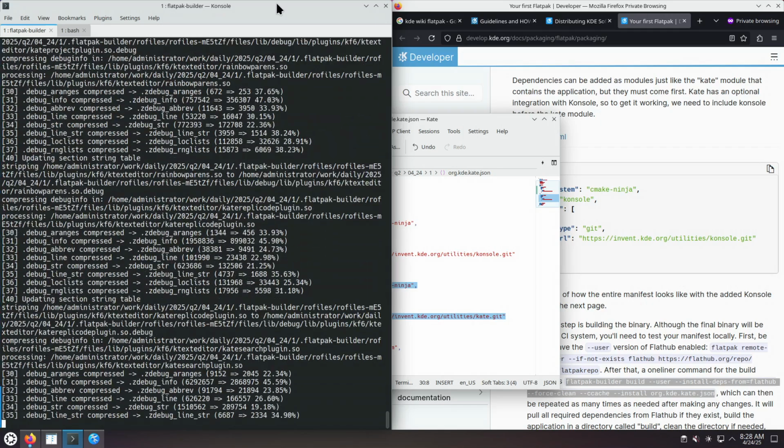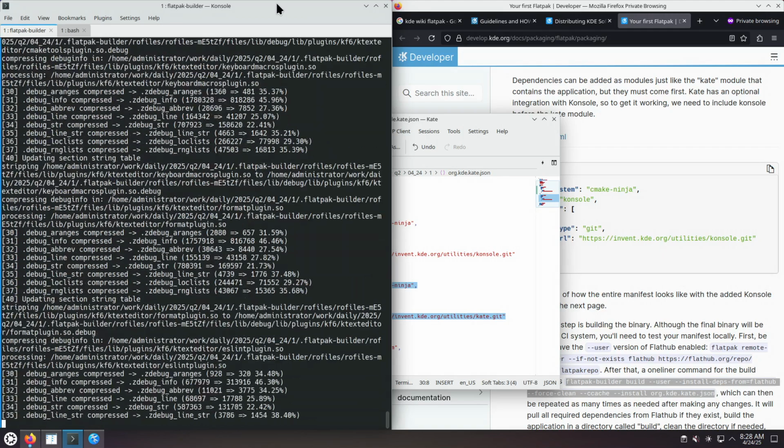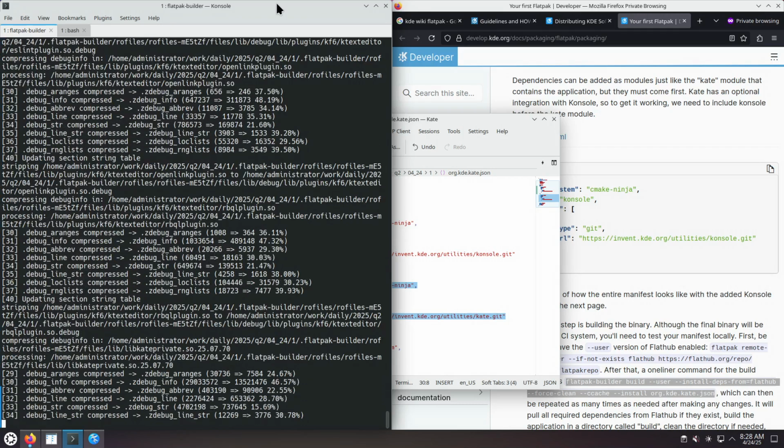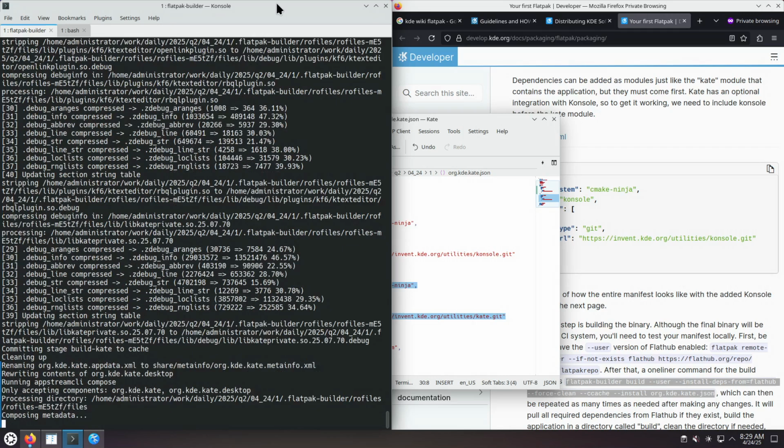Stripping, which means taking out the debug symbols out of existing .elf files. So that means .so files, which are shared libraries, or executables, such as the Kate executable.